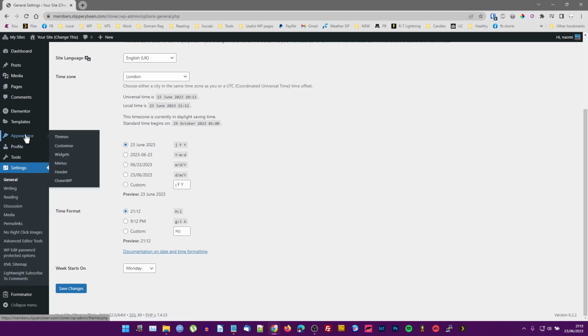Now, then this one we do need to worry about. There's a couple of options in here. You'll see there's quite a few options, but you'll only ever need to worry about customize, which we're not going to get into today, but that's how to make subtle little changes to the design of your website, changing colors, fonts, things like that, the overall look and feel of your site. For now, until you get it up and running, just leave things as they are. When you're feeling more adventurous, once you've got your content on there, feel free to play with whatever you want in that one.